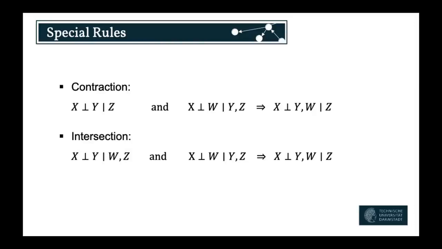And then intersection, it's the same setup, at least here. Here it's just slightly different. So you have W now being in this conditioning set. Then you can actually also do the same thing, right? So whether W is in there or not, doesn't matter. Yeah? Understanding the intuition behind the naming and so on, it's a bit more involved. It's not so important here right now.